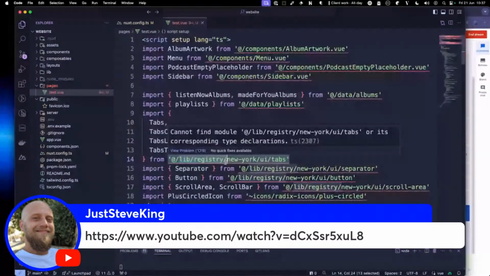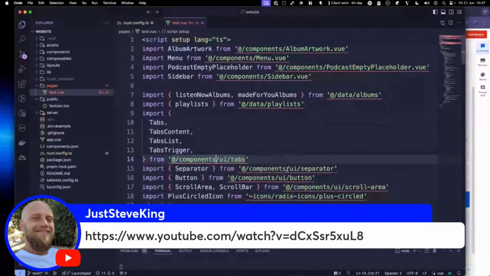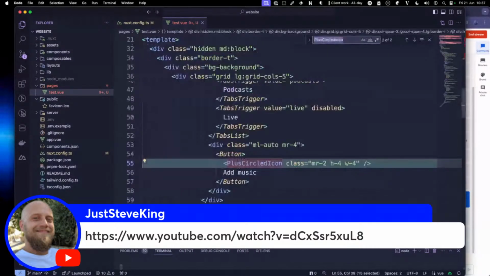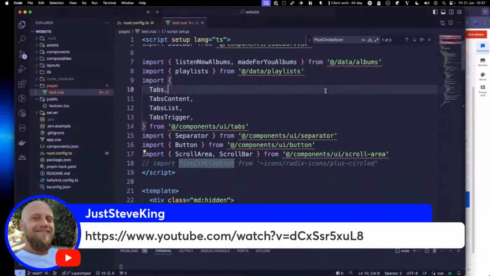I want to grab all of that and just say components, because that is going to be shadcn. These icons, I'm not 100% sure where to get that from right now, so I'm just going to comment that out. Yeah, that's good. Awesome.